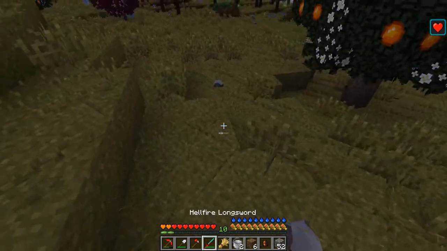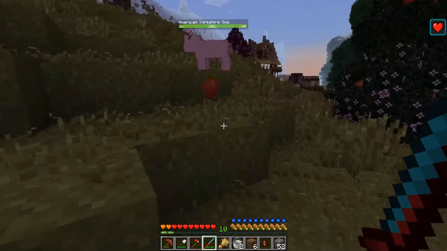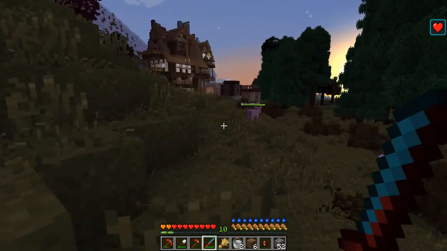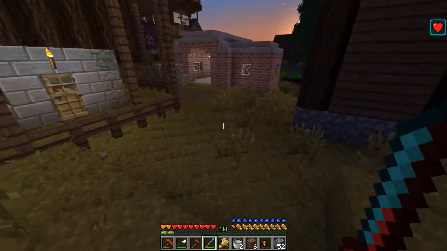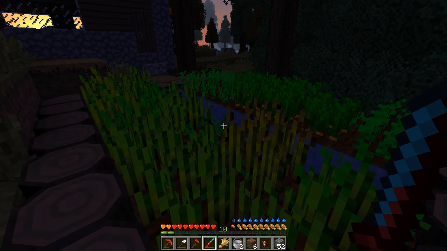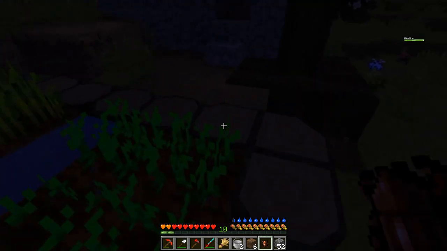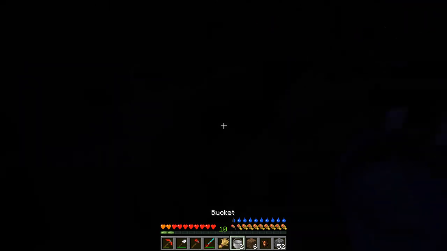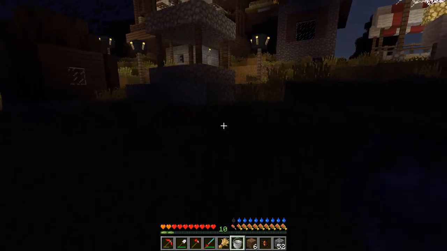Although I think I'll be a little bit better now that I have this diamond augmented hellfire sword. Longsword, for that matter. Hello, Mr. Pig. I'm not gonna kill you, though. Right click with my sword, and I think it lunges me forward. It's like a lunge attack or something. What are these? Carrot? Well, I got one, and that's what matters.